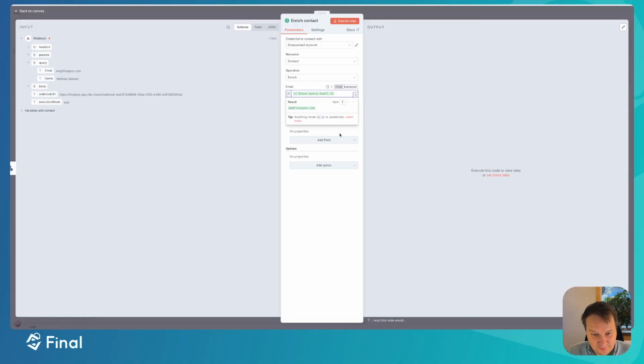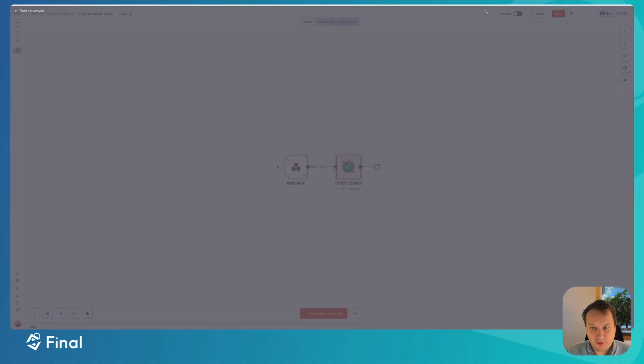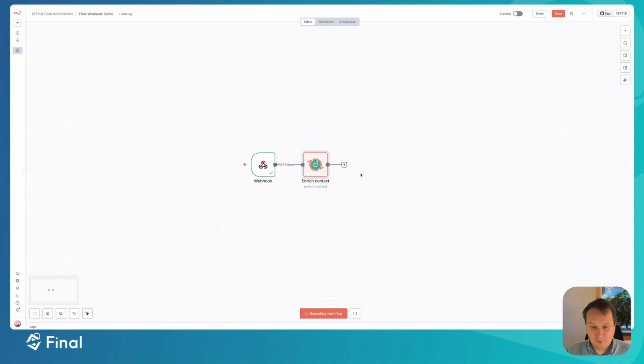Then if we want to add more data, we are able to add an extra field. We're going to add in full name. Again, the more we add, the better it becomes. We're going to see here now what happens as I click execute step. It's going to call drop contacts services with that email and that name. And then it's going to create an output based on its findings. Some of these take a little bit of time as it's scouring the internet to find stuff about me now. So as it's doing that, we can start adding our next node.